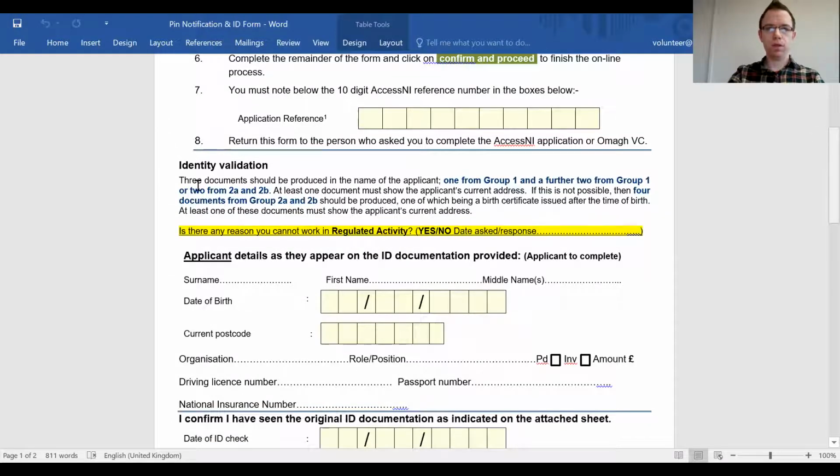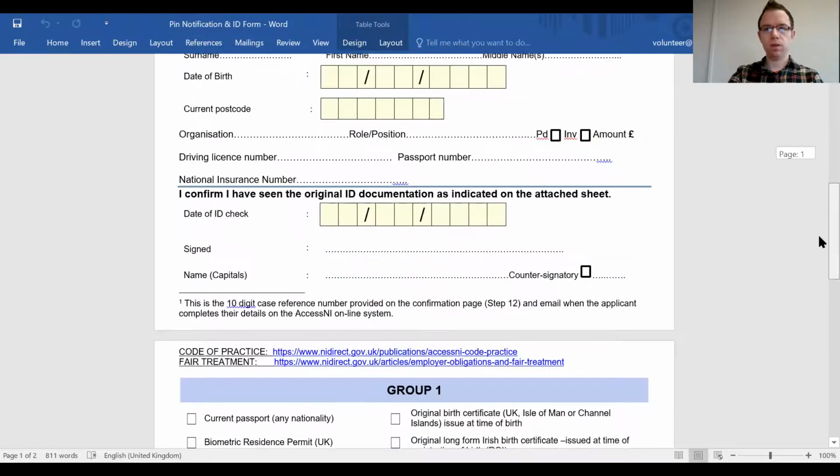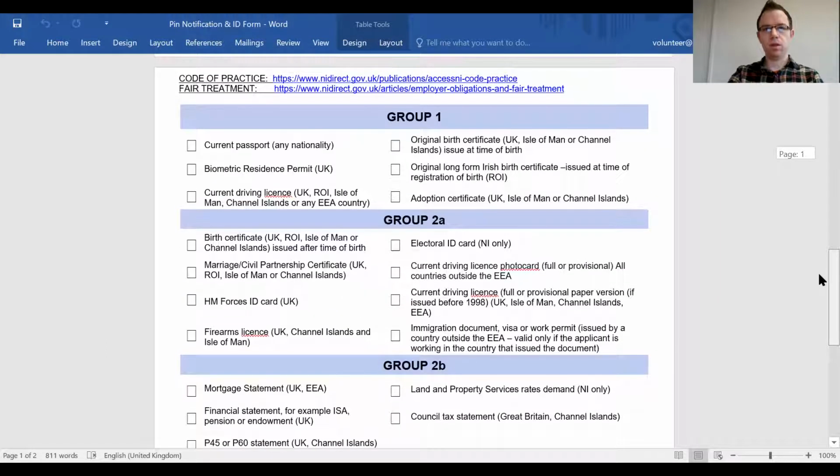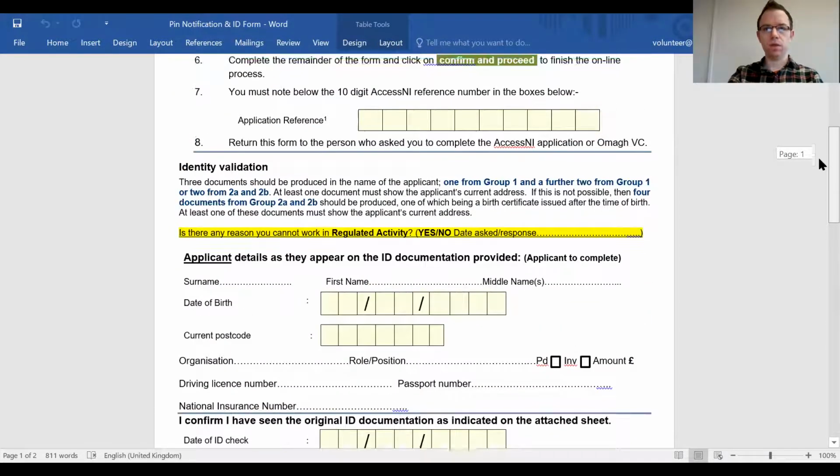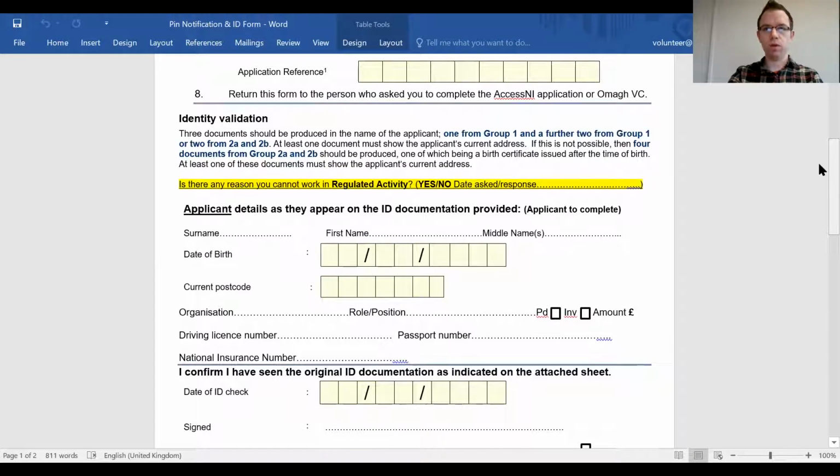Now, this explains your identity validation. It tells you how many pieces of information you need. On page 2 of this document, it gives you examples of what kind of IDs you need. It shows you here you need 1 from group 1 and a further 2 from group 1 or group 2.